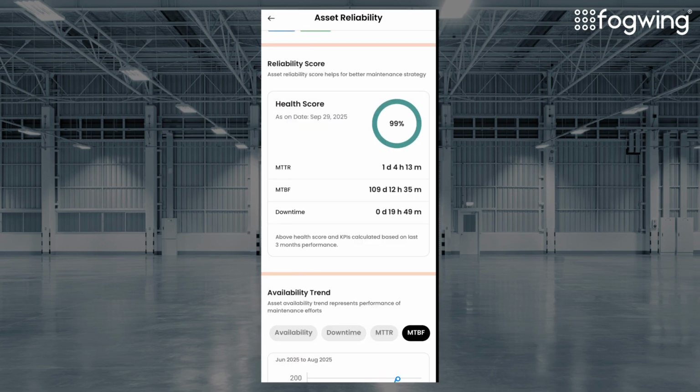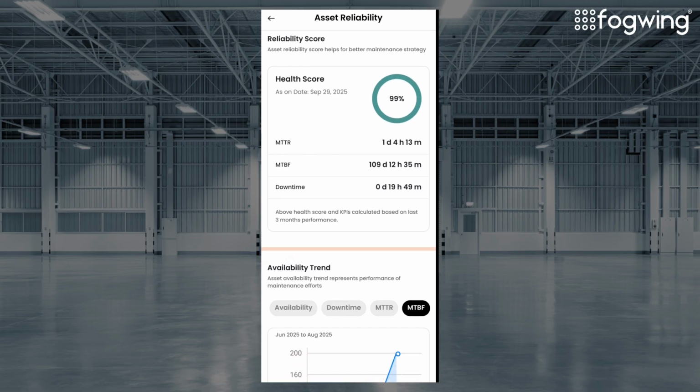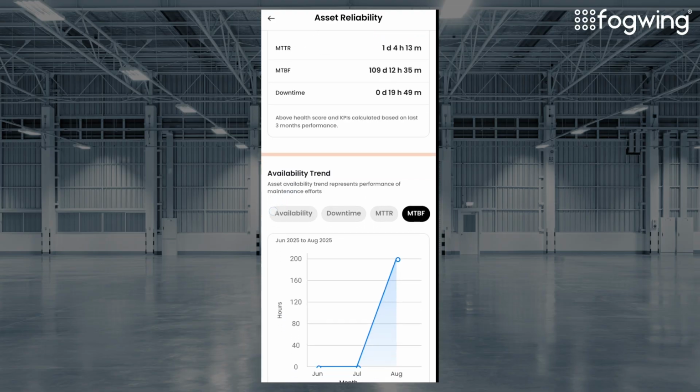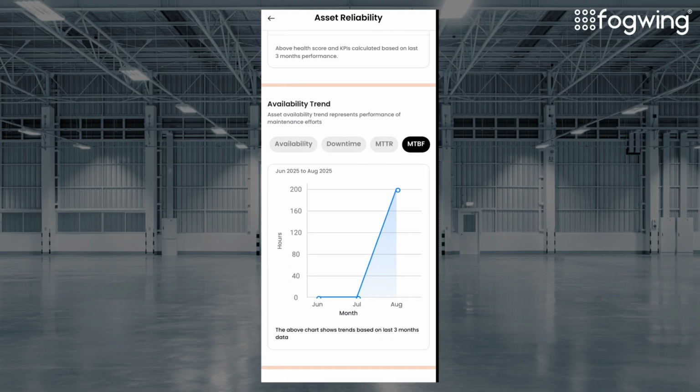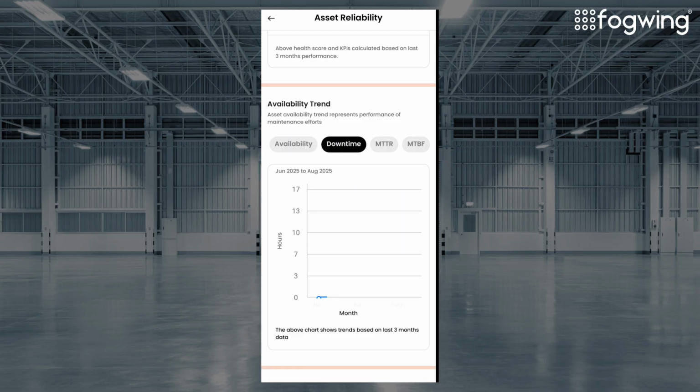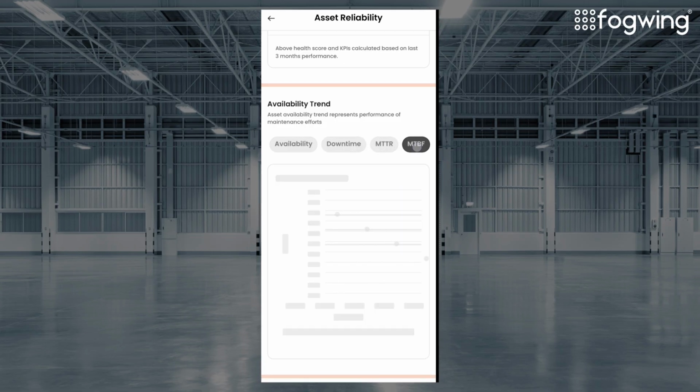In the reliability section here, you will be able to see the health score of the particular machine till the current date, MTTR, MTBF values, downtime, and then you can see the different availability trends here, different availability of the machines, how much downtime has happened for that machine, MTTR value, MTBF values.